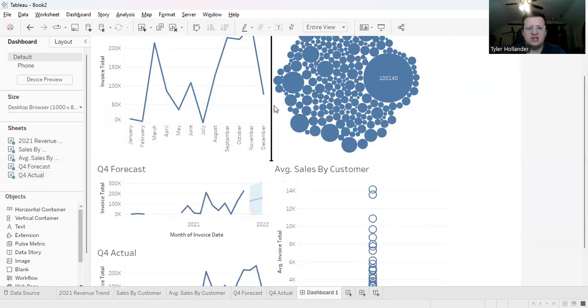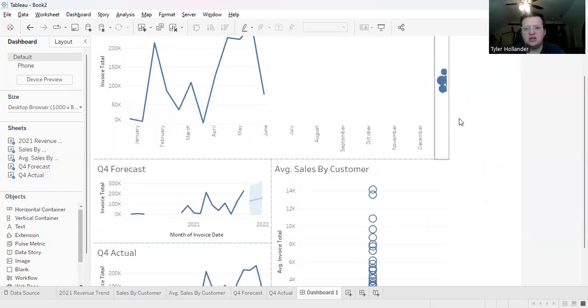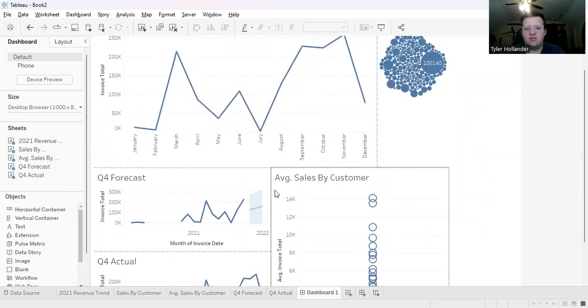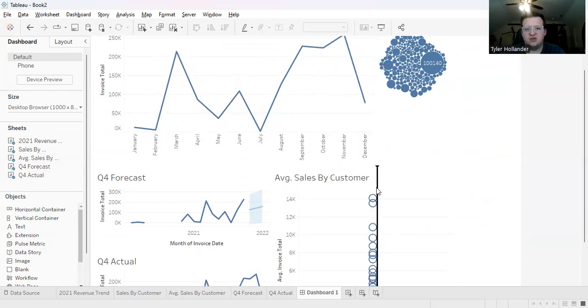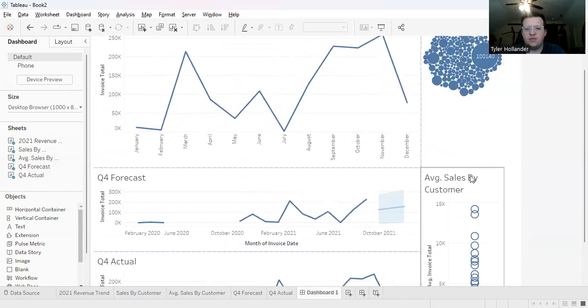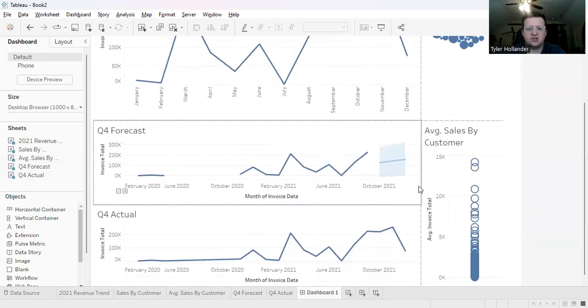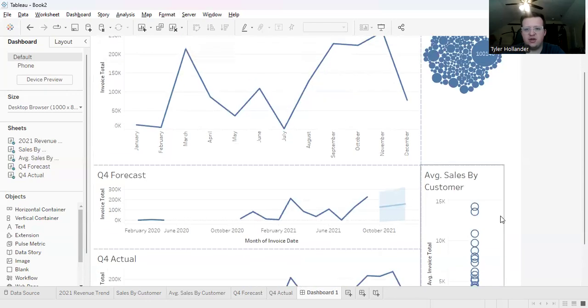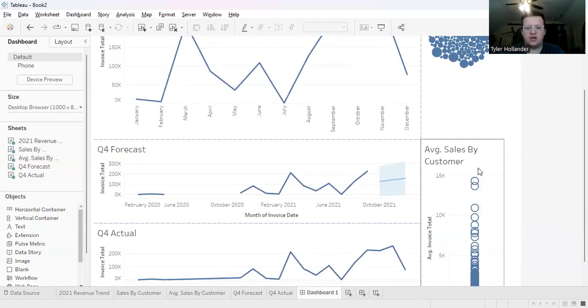And you can resize this however you want to make sure you fit all the data on here in whichever way works best for you and your screen resolution. There we go. So we can scroll down a little bit here and see, we can compare our forecast to our actual. We have all the different information on here that we created. So now let's answer some questions we have. Now that we've created our dashboard, we can look at it and make some comparisons.